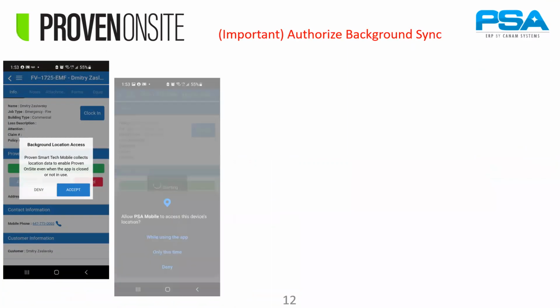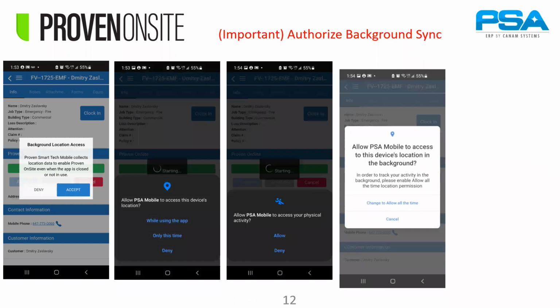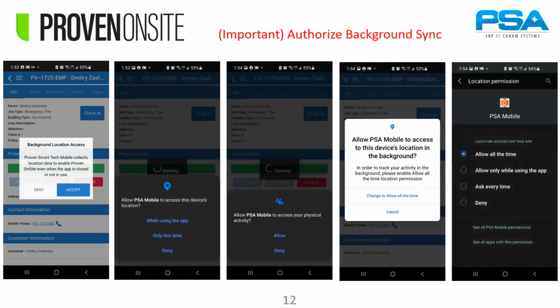And for those users who are not currently using our mobile app, there will be messages that you see popping up on your mobile device as soon as you download the new version of our app. These messages will now indicate that SmartTech Mobile can run in the background, even when you're not looking at the interface itself. And so it's critical that we make sure that our technicians and our employees accept the ability for our app to run in the background, especially if we want to make sure our customer can see us driving to the job site.